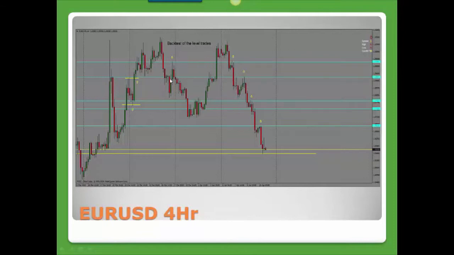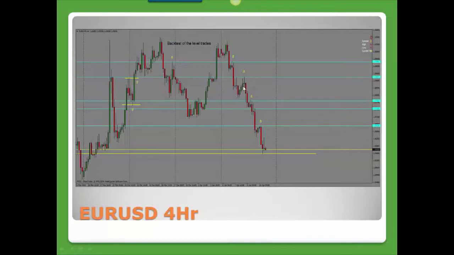This is another nice level. As you can see, the price has had multiple reactions in this area. So the price went and did a back test of this level here and dropped, and then gave us another opportunity to enter into this trade. As you can see, it went to the exact same level on this side as well. And as you can see here, this is the exact same trade, the other side of it that we have taken. So it's the same area of reaction. If you see this kind of price behavior, this is an important trade to look for.